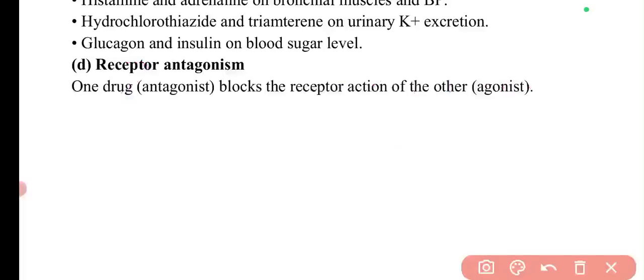So these are the important things regarding the first unit. If you want to read more information, you can always refer to a book like KD Tripathi. And if you have other books, you can also prefer those in which the route of administration is clearly given, the pharmacokinetic parameters, for example absorption, distribution, metabolism, and excretion, and the pharmacodynamic parameters regarding the mechanism of drug action. So these you can always look into in the KD Tripathi book.